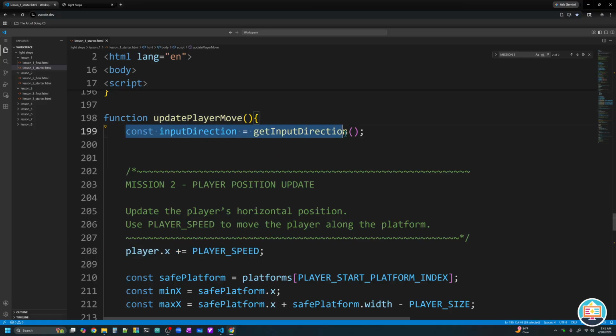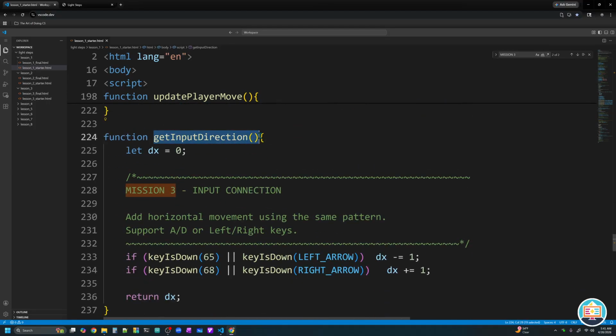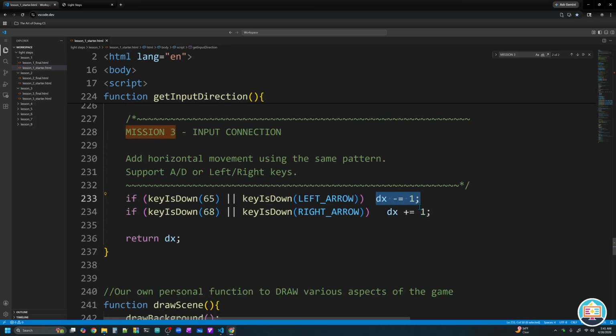And if you look here, the first line of code we have in update player move calls get input direction. So that's going to be really important here. And it looks like we're creating a variable called input direction and setting it equal to that function call. So when this happens, our function get input direction, which is where we define our little variable dx, which is keeping track of whether or not the player wants to be stationary, not moving, moving to the left, or moving to the right, we then have this really powerful line right here, return dx. So that variable dx that we just created, we are returning it. What that means is we are going to give that variable back to whoever called this function.